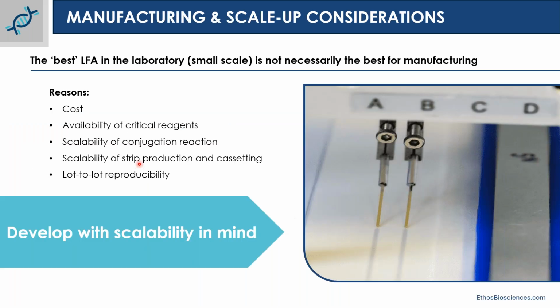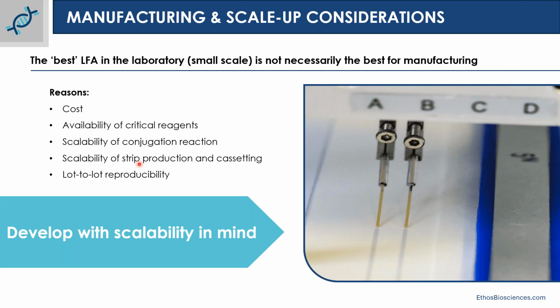So as you're developing an assay, it's important to think ahead to this collaborative design transfer process. And one thing to keep in mind is that the best lateral flow that you can develop in the laboratory at small scale is not necessarily the best one for manufacturing. The reasons may be the cost of reagents or materials, which may not seem like a lot when you're doing small scale development, but can really start to add up when you scale up for manufacturing.